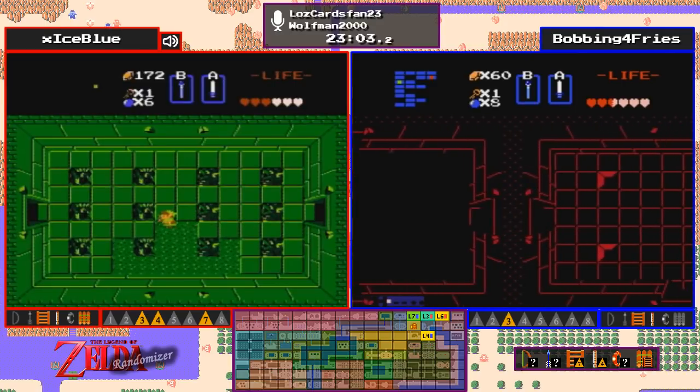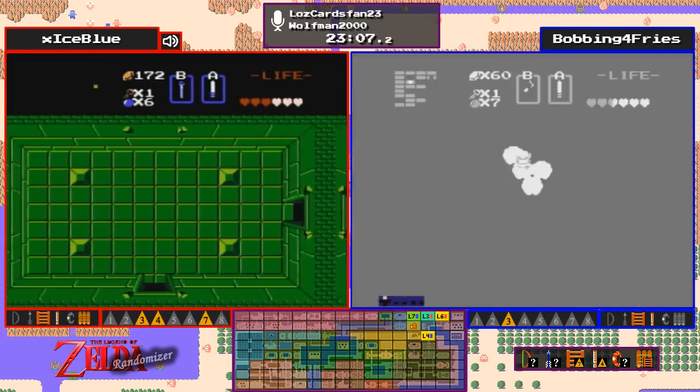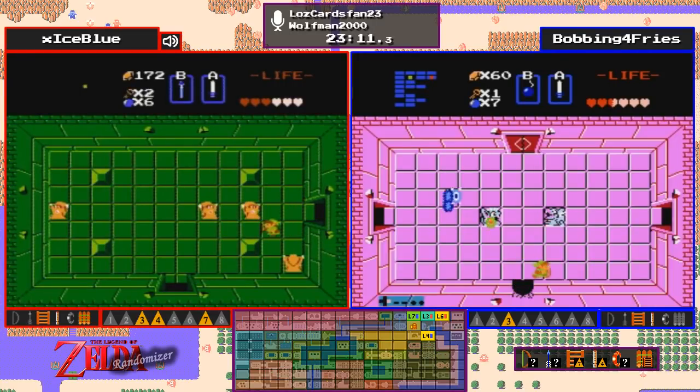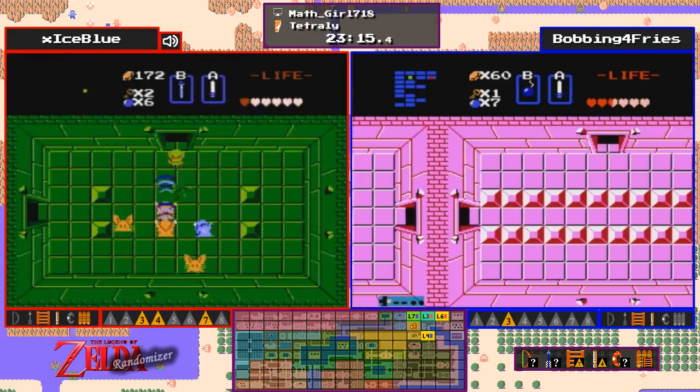Joe, using the recorder to enter a dungeon. Wow. Well, we're officially out of the 4x4 quadrant, but now, which level is this? That was a Wizzrobe dungeon. That much we know.